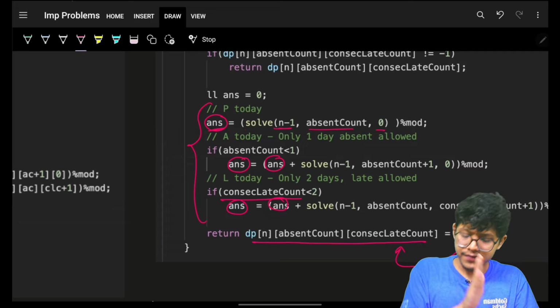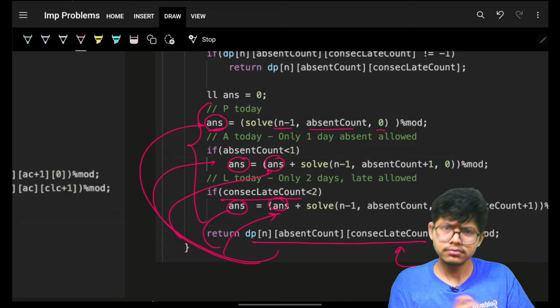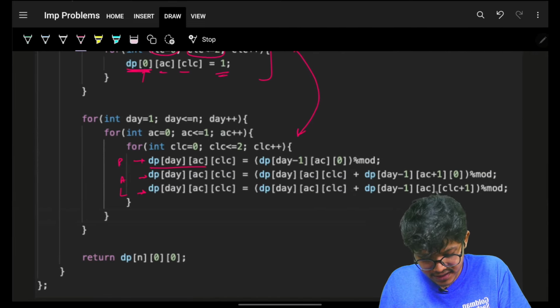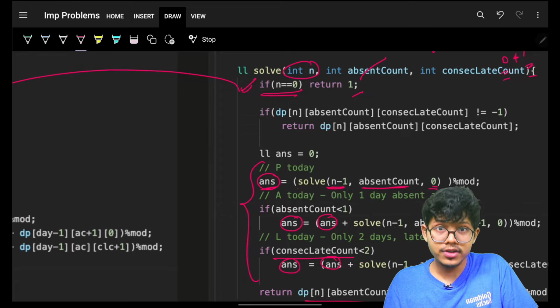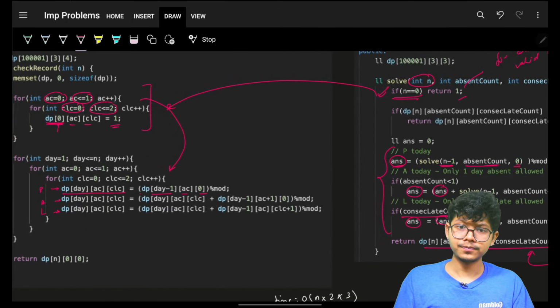You can write the same way, putting the DP value here. So I did the same thing. In the existing DP value, I'm firstly assigning my DP of n minus 1, absent count and 0. Cool.